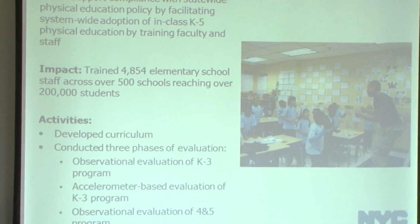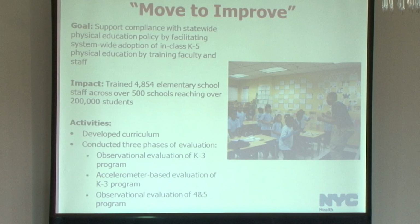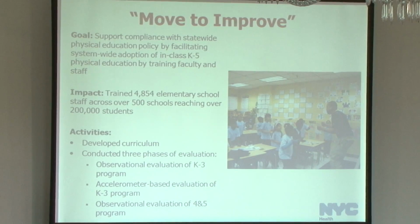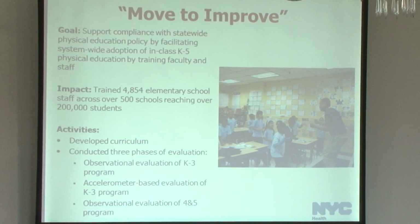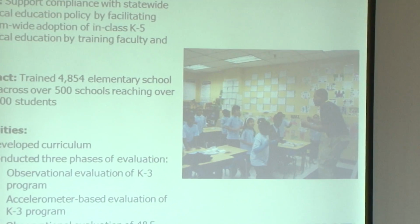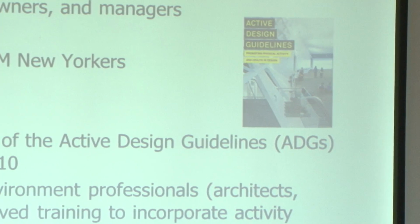So that really gets into when Jeanette said you really need to focus on achievement and on health at the same time. That's true. We do have some evidence to show that those things are linked, but we really need to build the evidence around that too and show that when you do have kids be active in the classroom, you are going to increase their scores, but we really need to move in that direction and develop more evidence around that.